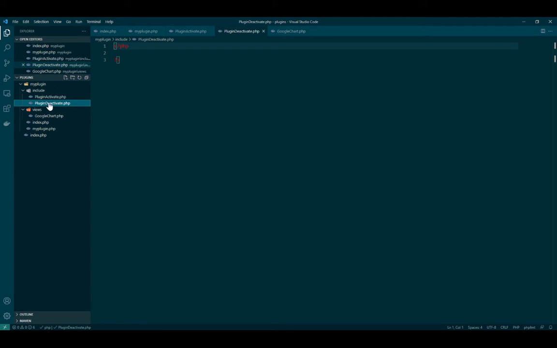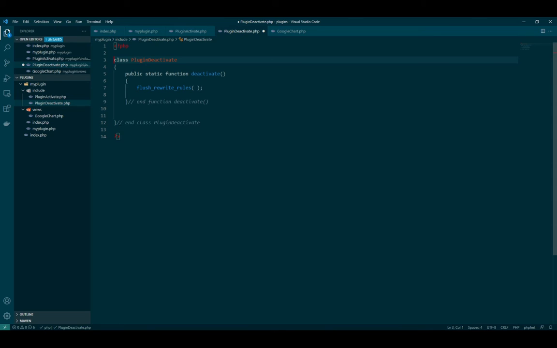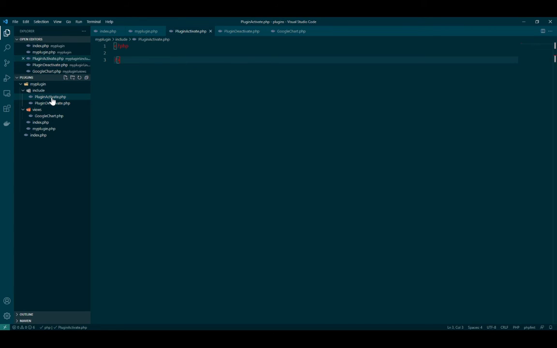So what we are saying is, when you activate the plugin, and then what will you do when you deactivate the plugin. So just copy everything from that two lines. So plugin deactivate.php, there's nothing. So just copy everything from line 3 to 12 and you paste. So line 3 to 12, that should be similar to that one. And you save. And then just open plugin deactivator PHP and then copy line 2 to 11.